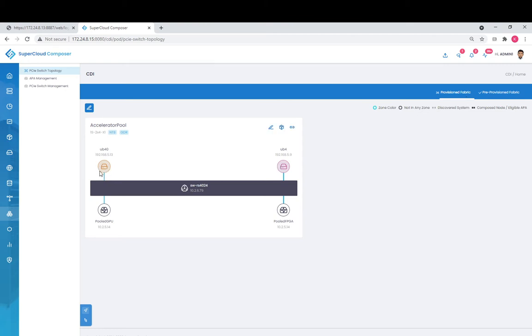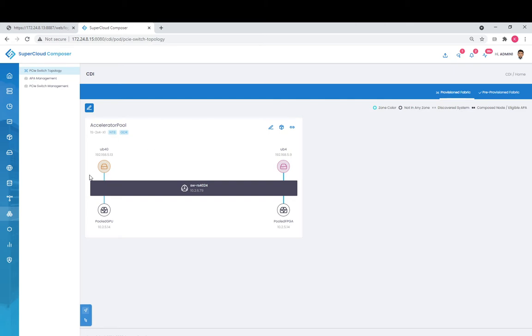Each one of these hosts has a different color to represent what ports they're connected into on the PCIe switch. You have transparent resources or APIs that have been discovered, which show transparency indicating they have not been allocated or bound, and they are not officially zoned to a host that you see at the top of the switch itself.